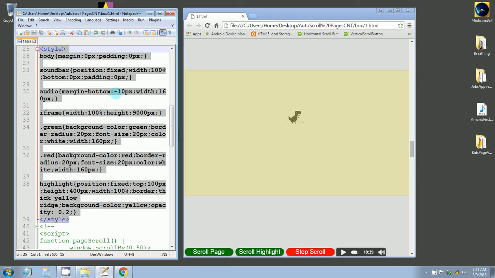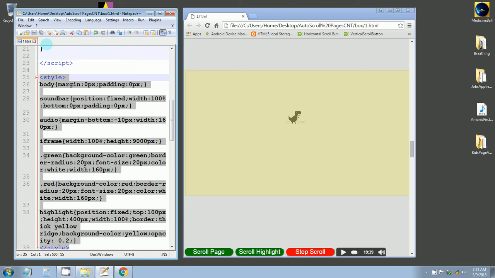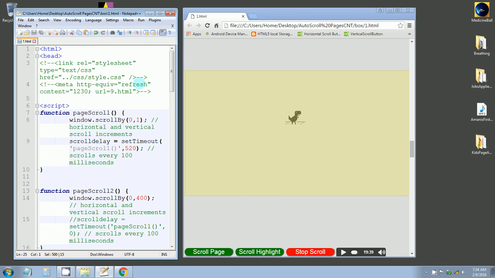So ideally, I could take all these styles and put them in one external style.css file, and instead of having these styles over and over and over again in every HTML, 1.html, 2.html, all the way to 13.html, I could link them like this. I could link them with this in the head. Link rel equals stylesheet, type equals text/css, href equals, and then I would just put the path, which would not have any of this stuff. It would just say href equals style.css, because I'm not using any other folders. But until I do that, I'm not going to mess with that right now.